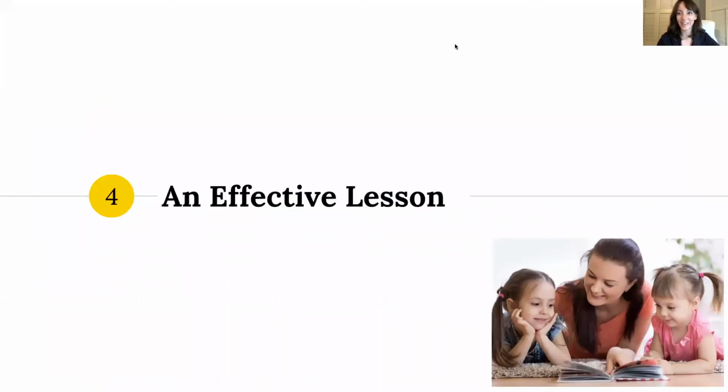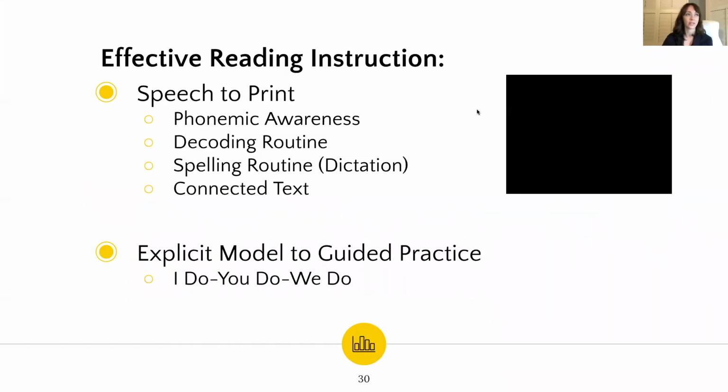So let's jump into the components of an effective lesson. I'm not showing you this because I think that you should throw out whatever you're doing and just make up all your own stuff. But what you can do is look at these components of an effective lesson, compare it to what you're already doing, and maybe make a few minor tweaks, adjustments, add something in here and there. Or if you get to a part that's really challenging for your student, then you have some backup things to fill it in. So let's look at the components of an effective lesson.